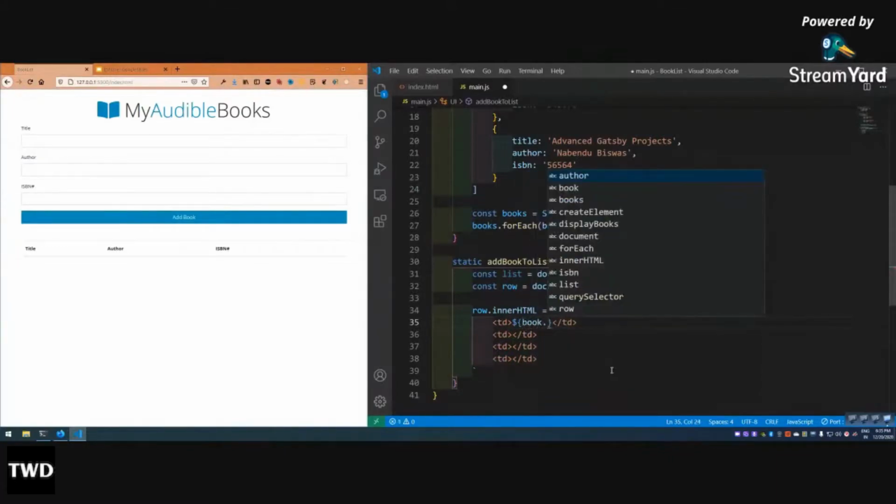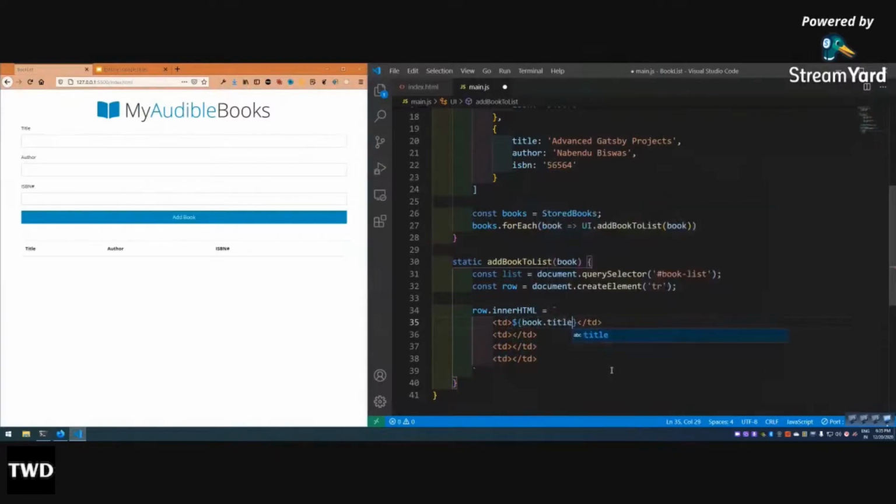Book.title, as you might have guessed, and then this is book.author, this is book.ISBN. And what is this for? This is actually a delete anchor tag, by which we will be able to delete this book.